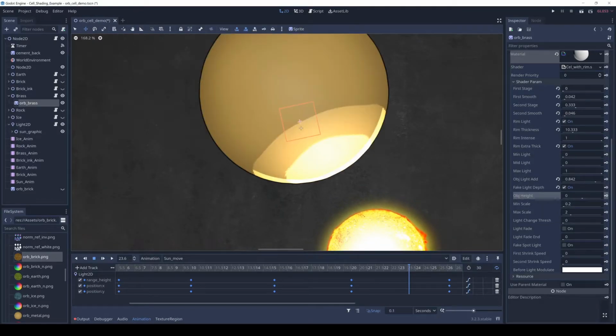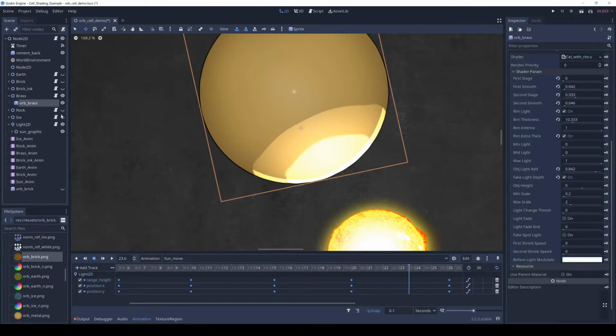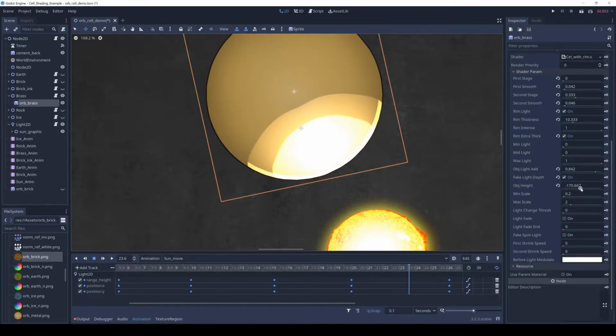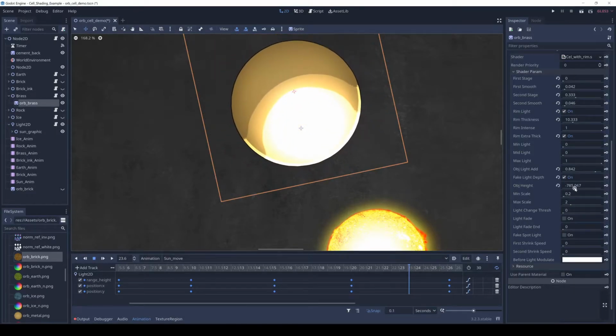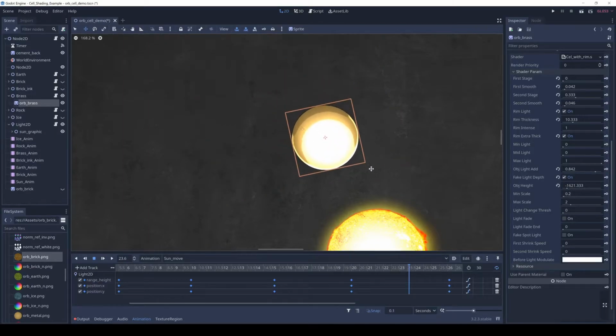So the light, if we look at our sunlight here, our sunlight is at negative 278. That's the height, negative 278. So our orb right now is at 0. So if I bring it down this far, it's way behind the light.